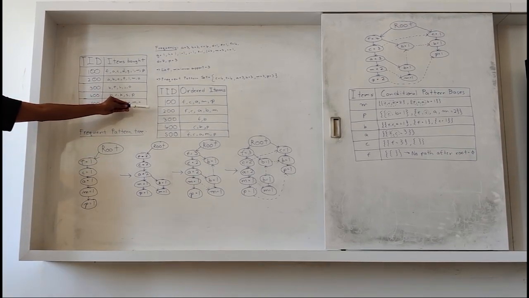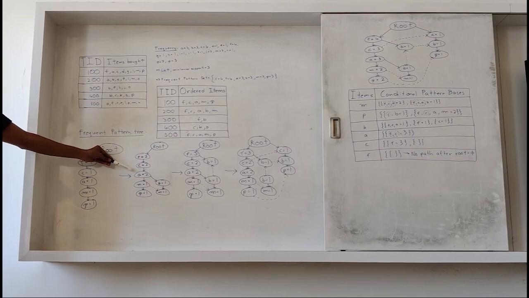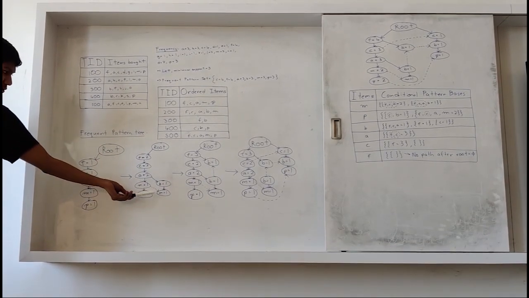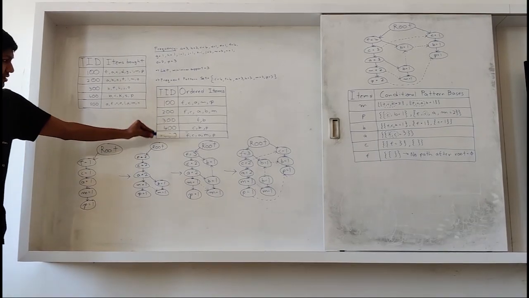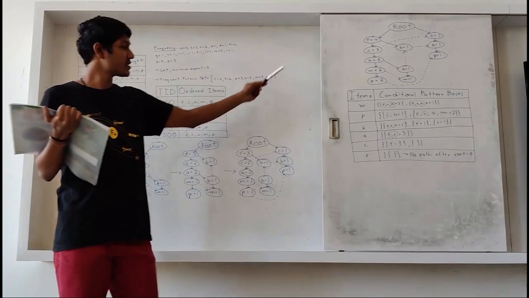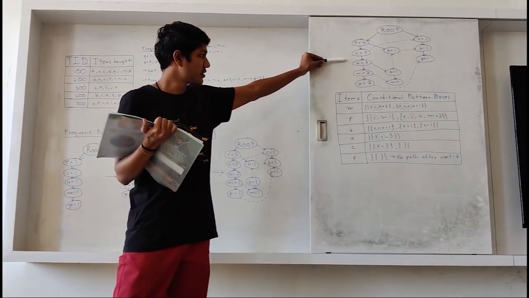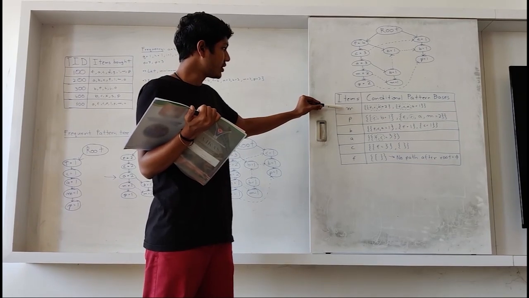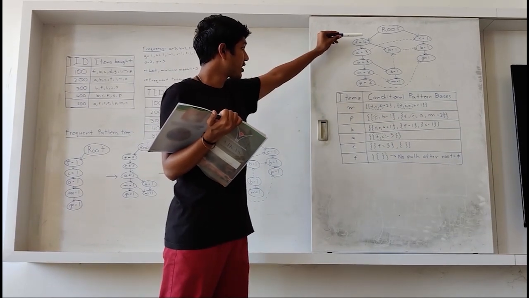Next iteration, FCABN. FCA represents the direct path to B, so we branch off BN, and the dotted line represents the link from old occurrence to new occurrence. Next, FB, CDP, and the final iteration creates the given frequent pattern tree from which we are going to create a conditional pattern base. For the conditional pattern bases, given an item, we need to find all the possible paths that the frequent pattern tree is taking to reach that item.